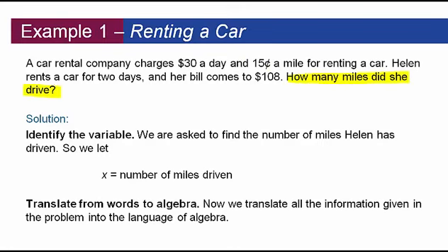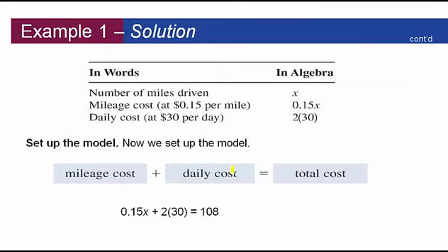There's my question. So, as you can see, we're going to let x equal the number of miles driven. Now, if it was up to me, I would have called it m for miles, but our textbook loves to call everything x, but you know what's going on. All right, so step 1, we've identified the variable. Step 2, we need to translate these things. So we're going to start writing down everything they tell us in math. We know the number of miles driven was x. We know the cost was 15 cents per mile. So that's 15 cents times how many miles.